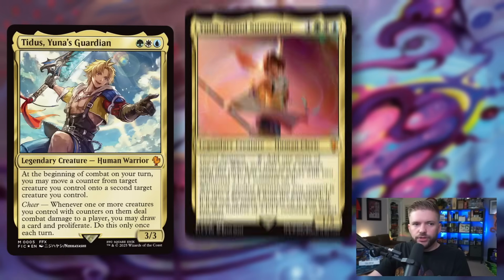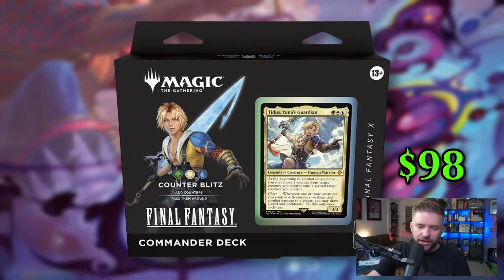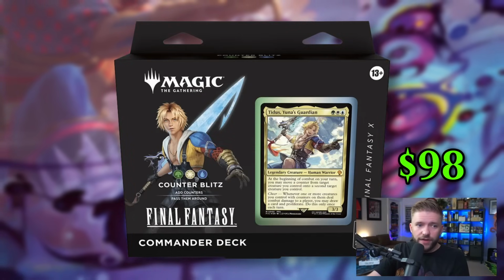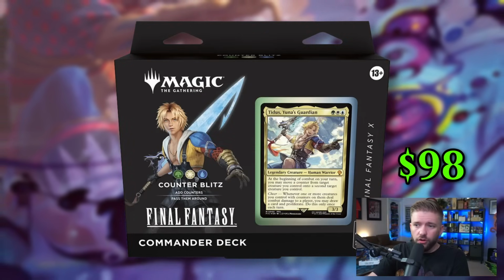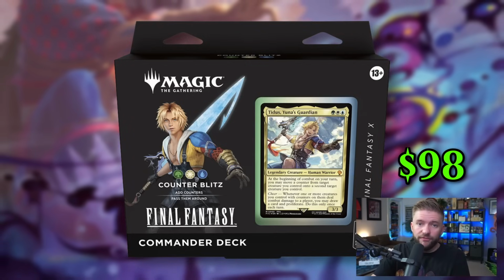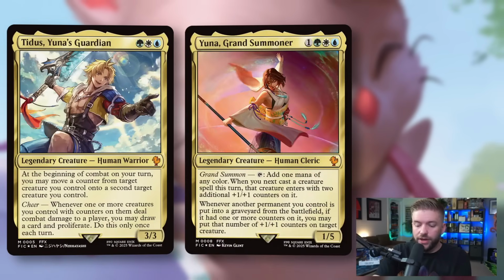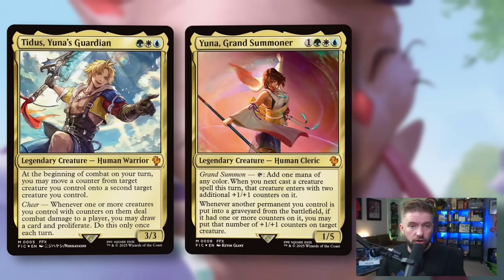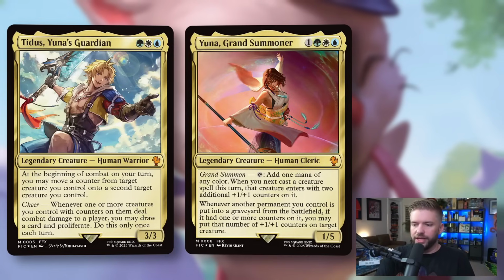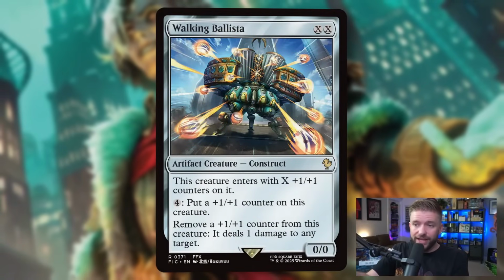Taking a look at Counter Blitz featuring Tidus and Yuna. We've got a Bant deck here with about $98 worth of reprint value in it. Pretty good overall for one of the least hyped of the 4 decks. Currently market value $86. So right now the reprint value at time of shooting this is more than the actual market value of the deck, just based on the hype and speculation. That is being represented by Walking Ballista at about $10.